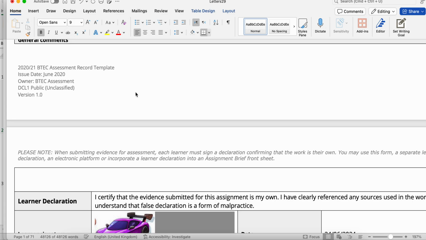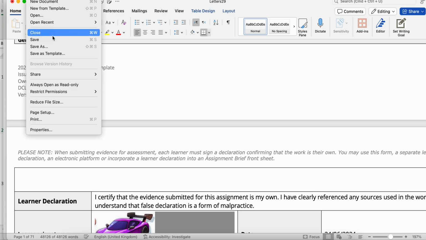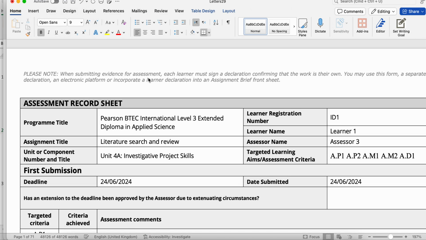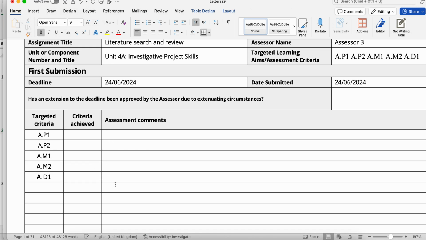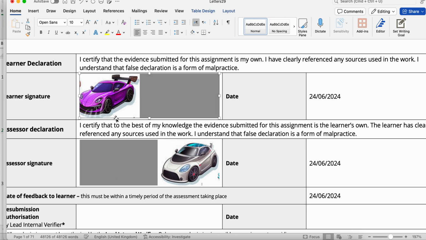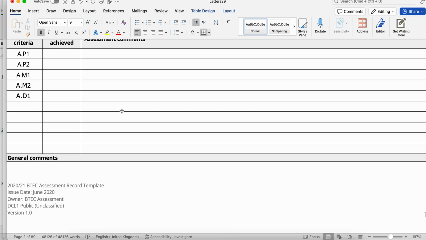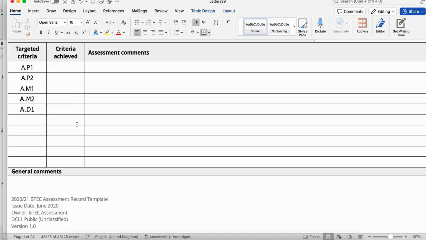Once that's the case, I tend to save it, and I would save it as a PDF. And the reason being is, once you've typed all of these in, if you were to send this as a Word document to someone else, they wouldn't be able to get these file paths. Whereas if you put it as a PDF, these will automatically go through. So by saving as a PDF, once you've typed in all of your desired grades, it will pull everything through perfectly for you. Okay. If it's for yourself and it's on your computer and you can access it later, of course you can save it as a Word document and it will still work.